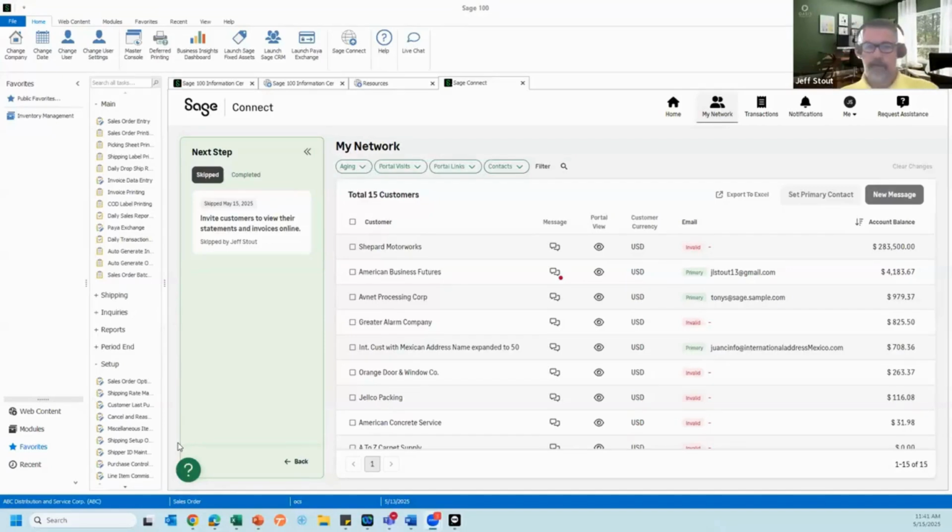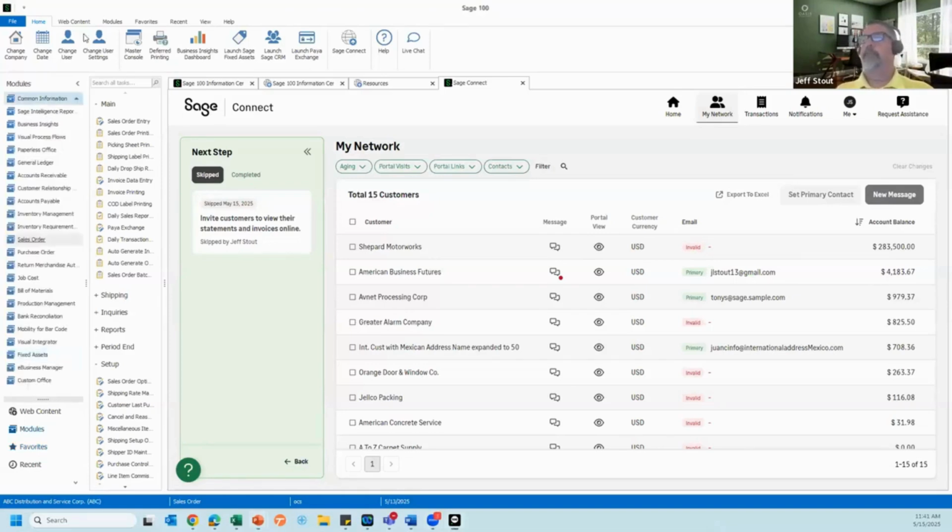So I'm going to stop sharing that presentation, and I'm going to share my Sage 100 screen here. All right, so you all should be seeing my Sage 100 screen now. And so Sage Connect, you'll see up here in my menu bar, I have an option for Sage Connect. Now, it's likely you're not going to see this on yours because there's an executable that has to be installed before you'll see Sage Connect in your menu bar. But Sage Connect was released by Sage with their 2024 version. So if you're on Sage 100 2024, and I believe it's product update two, you'll have access to Sage Connect.